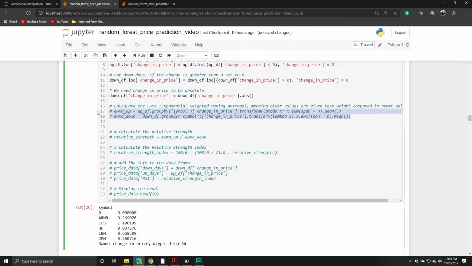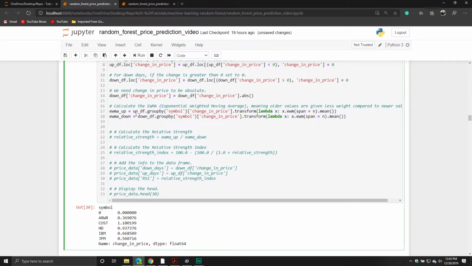Well, the issue is I want to calculate the exponential weighted moving average, but I want to calculate it for each group. I don't want that exponential weighted moving average to look at, for example, JP Morgan's price. I just want it to look at Home Depot's price. So if it's part of the Home Depot group, I just want it to calculate the Home Depot group. I don't care about the JP Morgan group because those are completely different prices.